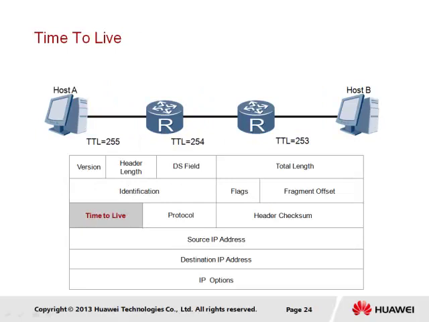The time to live or TTL field is another fail-safe mechanism supported in IP headers to ensure that packets that are unable to reach their intended destination do not become forever caught in transit over the IP network or stuck within loops, such as where two routers continually forward packets between one another. The effects of such behavior would quickly result in congestion within the IP network and high utilization of system resources. The TTL is defined within an IP header for every packet that is generated, and for which the value of the TTL can vary. Commonly, the TTL value begins at 255 and is decremented prior to forwarding by each layer 3 device the IP packet traverses.